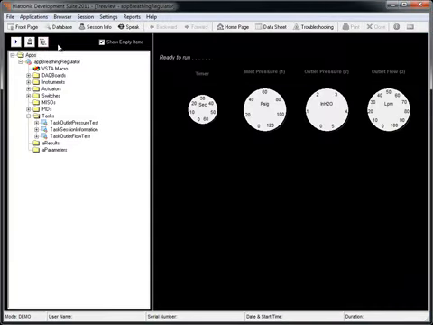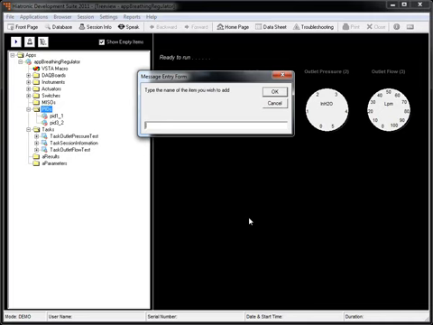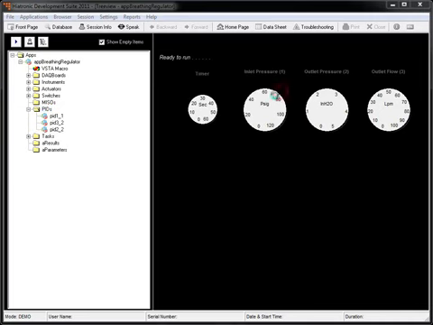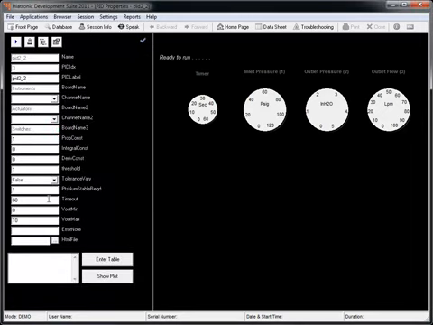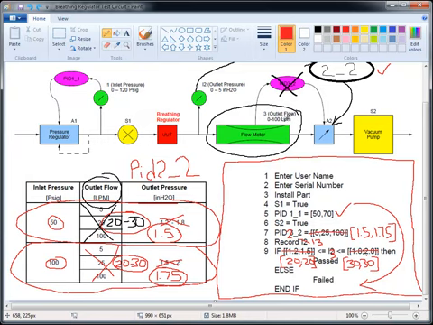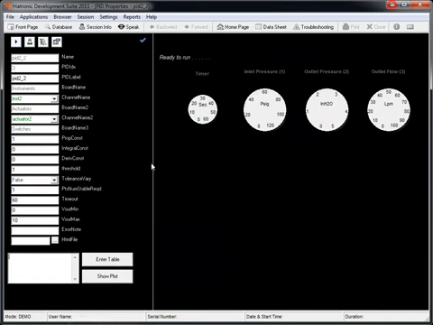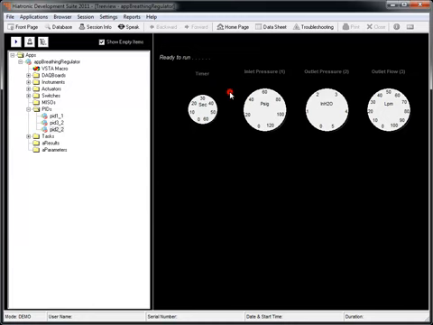So the next thing we're going to do is go into the tree view, and we're going to add a third PID. So add PID 2_2. Then we're going to open up the property window and select instrument 2 and actuator 2. And then in terms of switch logic, we are going to make sure that the vacuum pump is on. So this must be on in order for this PID to be enabled. So switch 2 must be true. Click enter table, and there you go. There you have it.